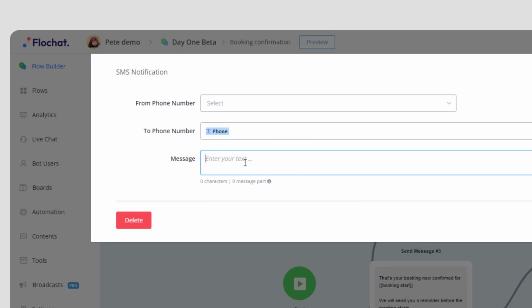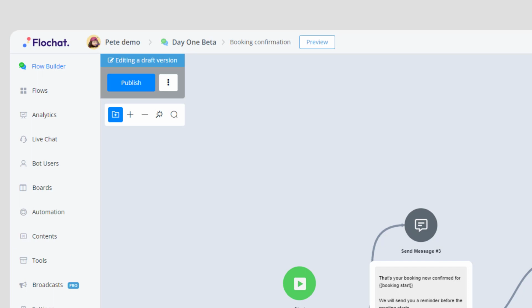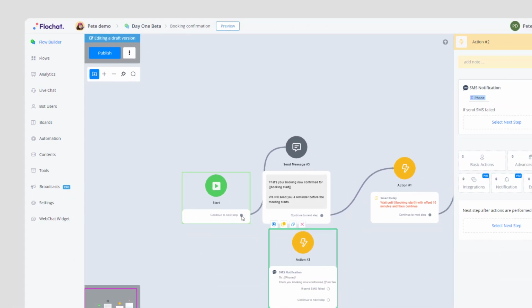And here, this is where you can add your message and just say, that's your booking now confirmed. Okay, we're just going to put in their first name. Ignore the spelling. And here we can put in the actual booking start time. Okay, something like that. And then all you need to do is click on save, and then that's ready to go. So that will send out your SMS, obviously connecting the starting step to that. That's specifically if you want to do SMS. You can put a condition in here if you wish. So it'll either send an email, or it will send an SMS or a message via whichever channel that you want to send it to.